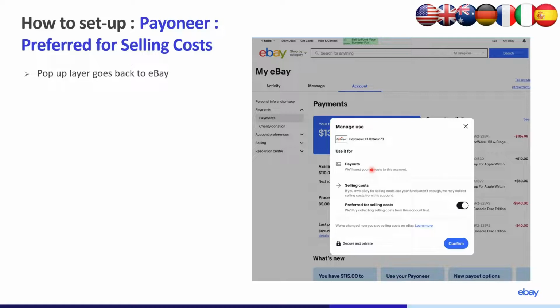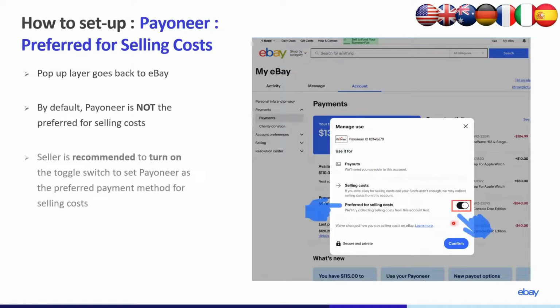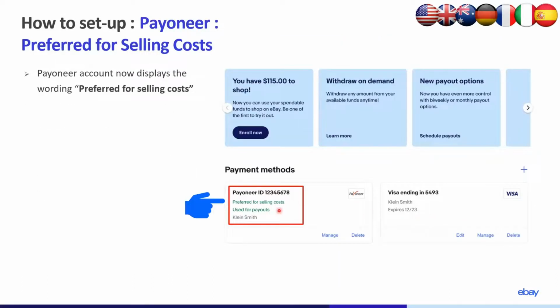But in order to make this Payoneer account the default payment method, you need to turn on this toggle to set Payoneer as the preferred payment method. By default, it's turned off. In order to set it as the preferred default method, you need to turn this on. After you turn this on, you will see a new line under your Payoneer ID, preferred for selling costs.